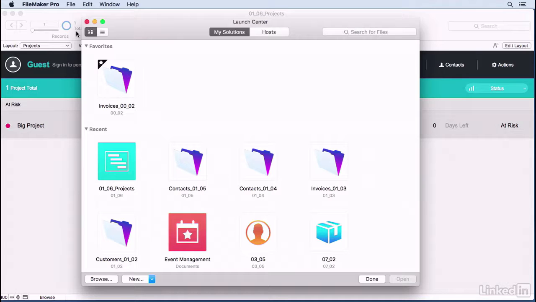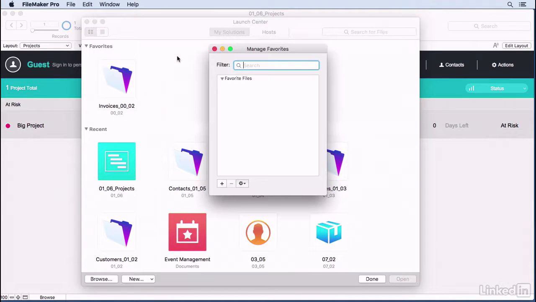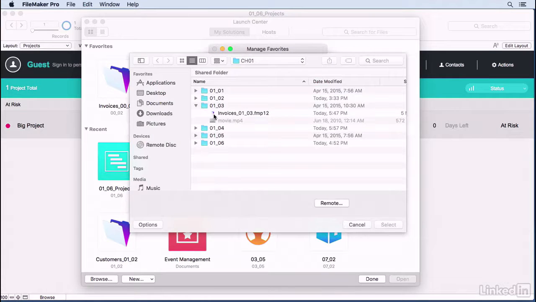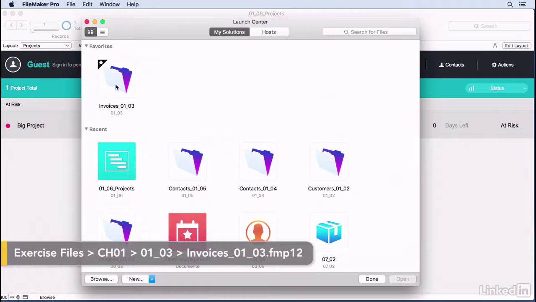Now, yours is going to look different than mine because I've been working with various different files. So what you're looking at here are favorite files, which you can interact with by simply clicking the star as you hover over a file, or I can make it not a favorite anymore by clicking the star and making it go away. I also have the ability to make something a favorite through my Manage Favorites dialog, which I can then go in and add things to my favorites, like files that might just be sitting on my desktop, for example. And then those files will show up in my favorites section.